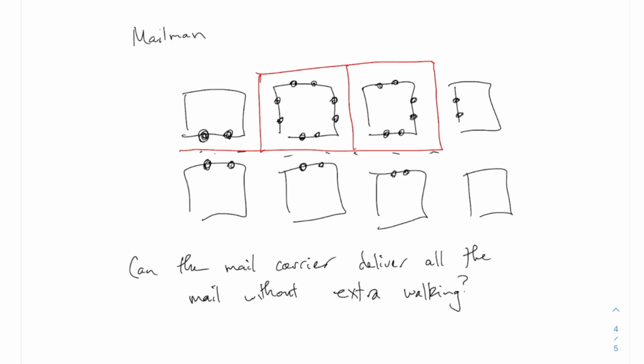So I'm going to make this into a graph. It has vertices here, here, here, here, here, here, and here. And some of these edges, actually, we want to go on twice. So I'm going to do that by just doubling them up. So those two, like right over here, I doubled this edge. That's because I know that the mailman actually wants to do this one twice. Also this one here, the mailman actually wants to do this one twice. So I'm going to double that one up. And this one here. Any more need to be doubled up?